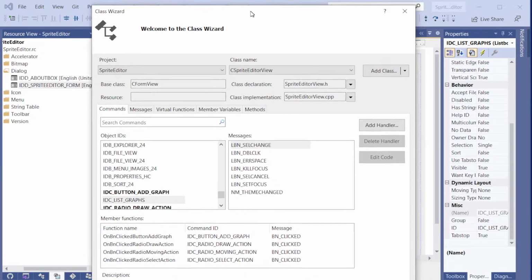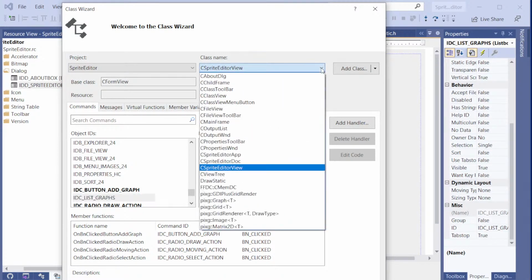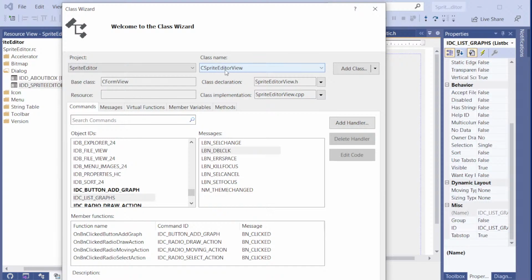Okay. And now here, yeah, there is the list. So you need to select that list box ID, whatever ID the list box had. You select that one, and then here you select which event you want to trigger, which handler you want. So we need to select the right view. It's going to be this editor view where we want to have that, and I want to have a click selection change.